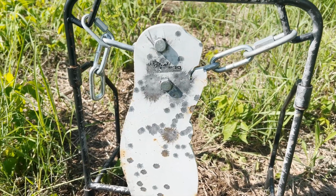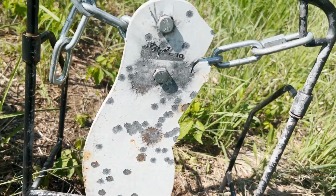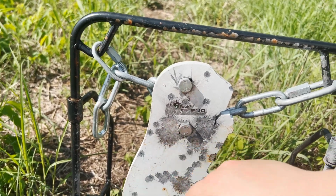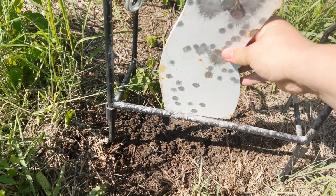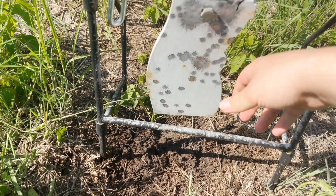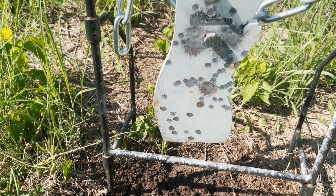All right, guys, so I'm not sure if you can see it too good here. I've shot this thing quite a few times with the 22, but these 3 up top here, there's 1, 2, and 3. Those are the 3 hits with the 6.5. The target's actually pretty sturdy, but man, it's got a catch right here. And once it comes back over, it kind of lops up like that. That 6.5 did not care about that little hump right there to get over. I mean, it was just swinging that target. But that's to be expected.